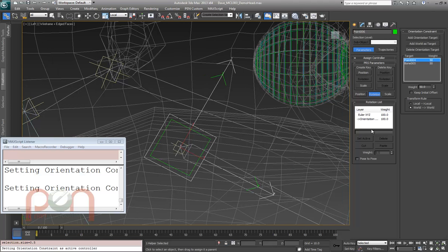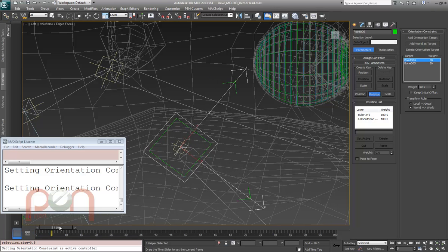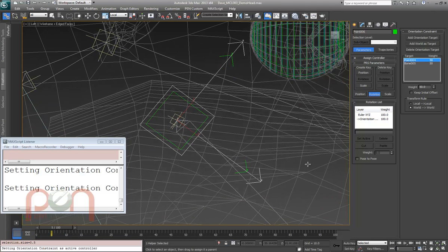And I'm going to go over to the weighting, and I'm going to weight it so it opens a little bit more in this case. So the larger they get, the more they open. And so here's my weighting right now. So I'm going to take the top one down because that's the root of the jaw. I'm going to take it down to say 30, and the jawbone actually weighed up to a 70, I guess.